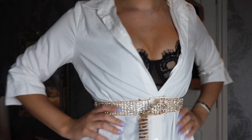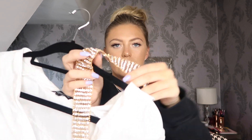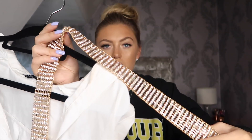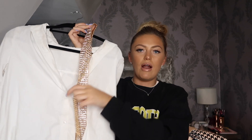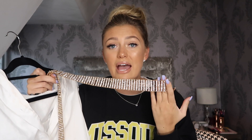You could accessorise with big earrings, but a fab accessory I've recently discovered is this belt — I believe it's from Missguided. It's a gold, full sparkly diamante belt and it's intense, but around a plain white shirt it instantly lifts the shirt, makes it look more glamorous and dressy — you've got yourself an evening outfit. I also think you can wear this belt with a pair of light wash skinny jeans and a regular shirt just undone with a bodysuit — so sexy. It's become a little favourite of mine because there are so many ways to style it alongside a white shirt.